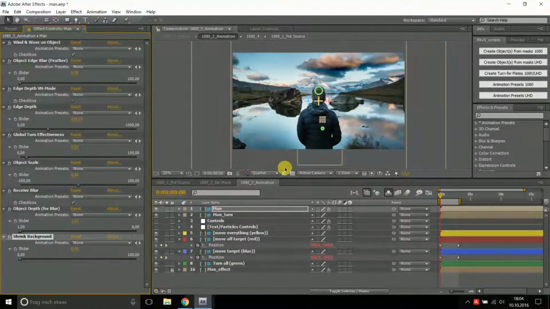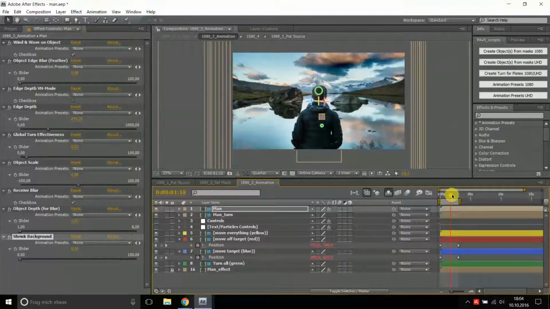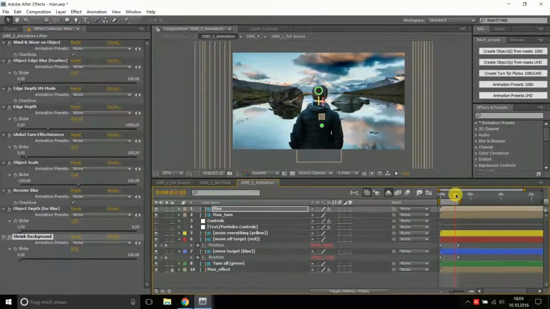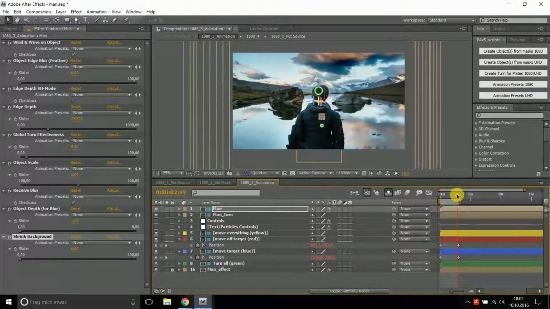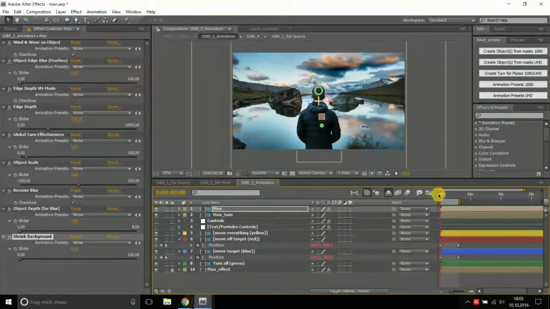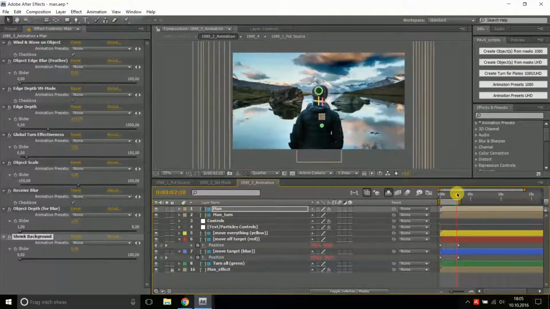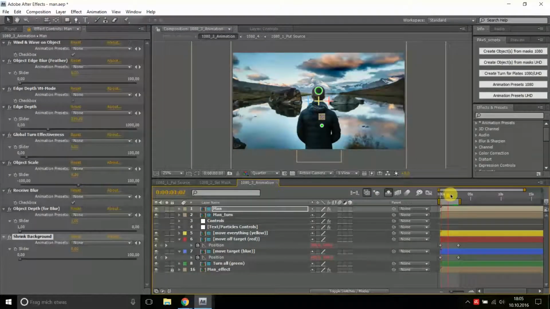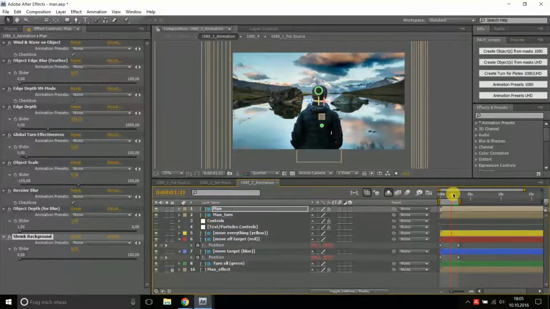I hope it does. Okay, so let's go back to our animation. We remember that we were flying inside the picture and the camera turned slightly to the left. Now we have to cover the man who's also in the background with the object.